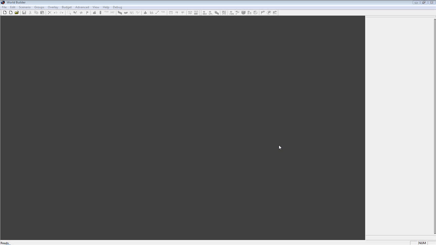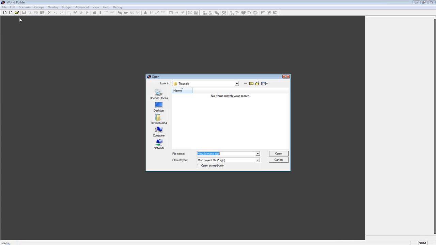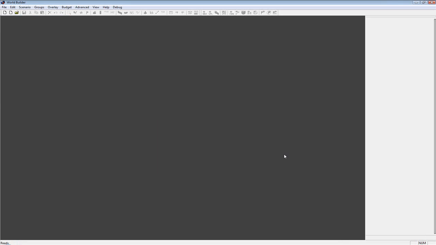Alright, in this tutorial, we're going to create a really simple 1v1 map to use for multiplayer, and you'll learn the basics of what you need to make a map. First thing we're going to want to do is create our map, so go to File, New Multiplayer Map. I'm already in the folder I want to be, which is Tutorials. I'm going to call it Basic Tutorial, and you guys can call this anything you like. Hit Open, wait a little bit for the menu to pop up.